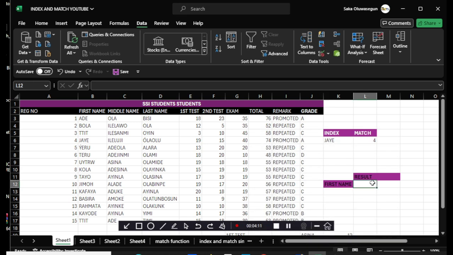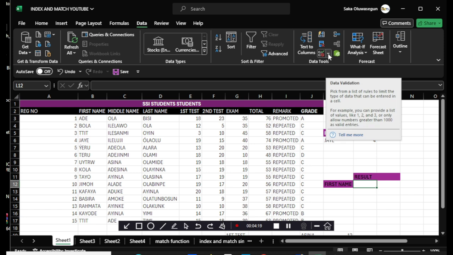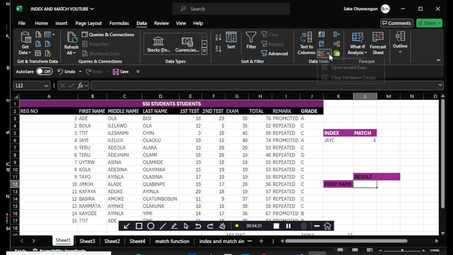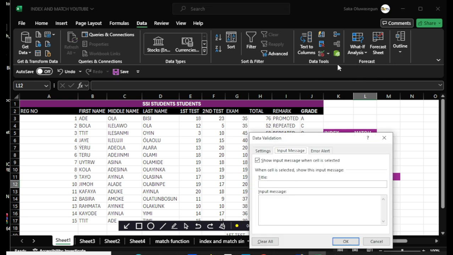We have done that. Let's make data validation for the result as well. We go to data validation to make a list. What do we have here? Results. This is where it will display the result.